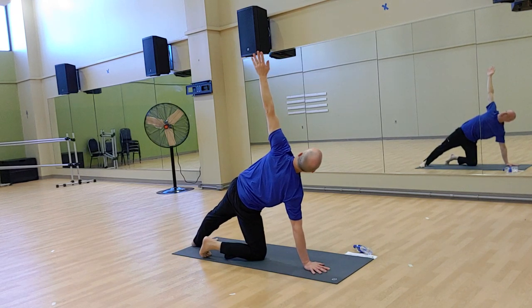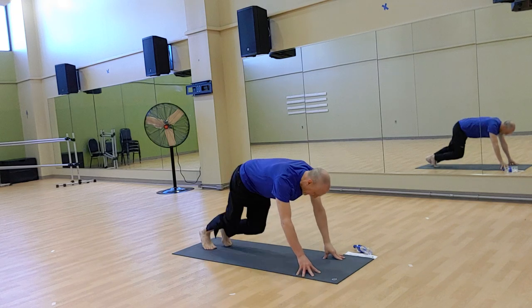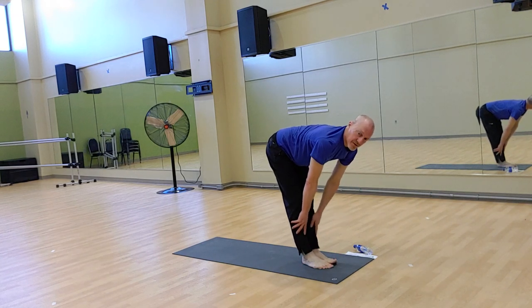Good. For 3, 2, 1, and done. Excellent. All right. We're in down dog. From down dog, step forward once more. And let's come up into chair pose.